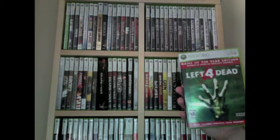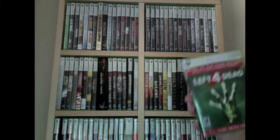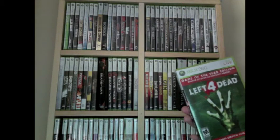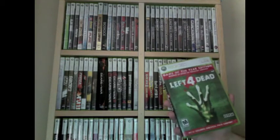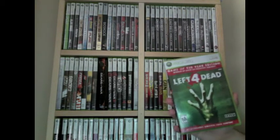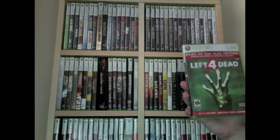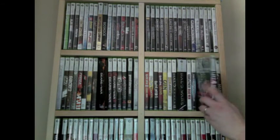When it first came out, or when I first picked it up at least, I was into it, because as I usually do, I'm always looking for an alternative to a Call of Duty. You know, something that's sticking to the first-person genre theme, but something a little bit different. And this did offer that. It's fun, it's a laugh. Going online is great, and some people even say this is better than the sequel. I can't vouch for that myself, because I haven't yet got the sequel, so I'll have more of a formulated opinion when I do get it. But for now, I can only say that this is good, and yeah, I recommend picking it up.